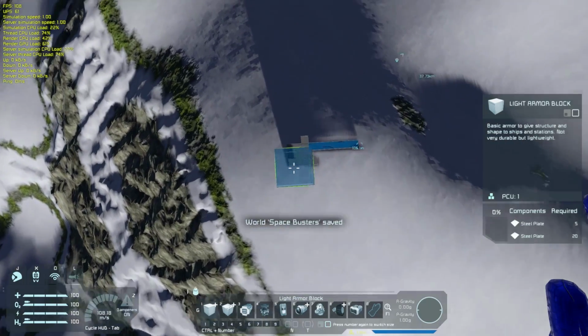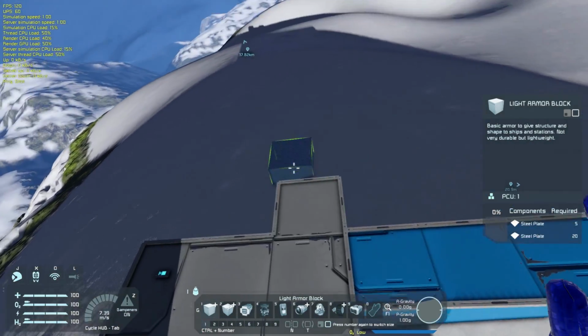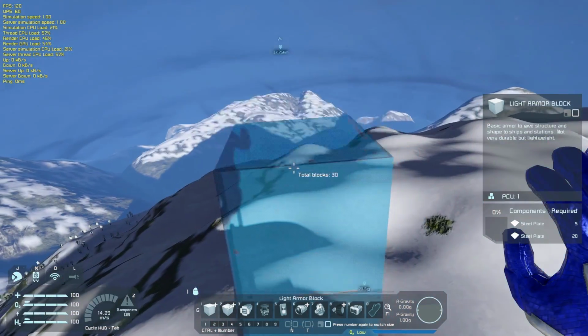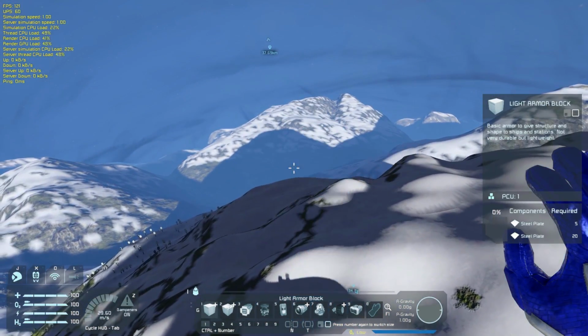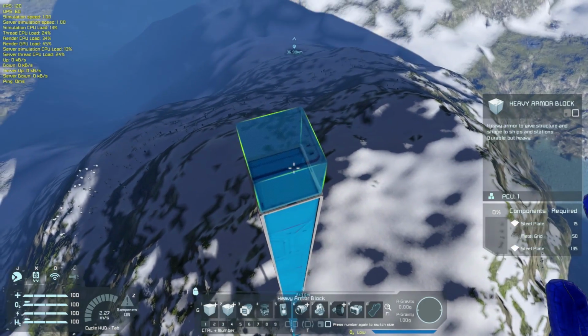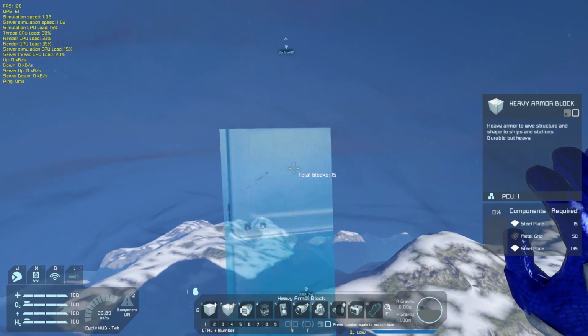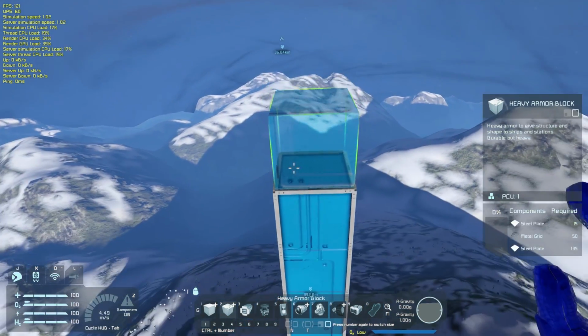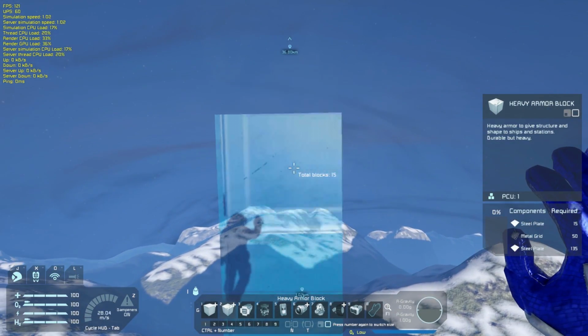So we are using creative tools for this. Quite obviously, it's going to make it go a whole lot faster just to build this block. So I think what we're going to do is build in like 50 block increments or something. Oh my god, I lost it again. Okay, how high are we? We're about as high as the pistons were, and we're not noticing very much simulation speed drop, which is really good. I'm just going to keep going up like this.